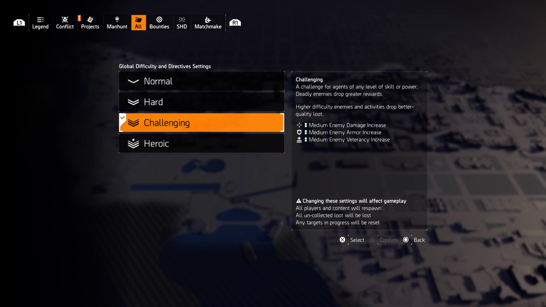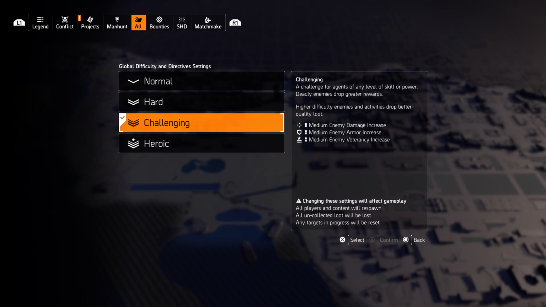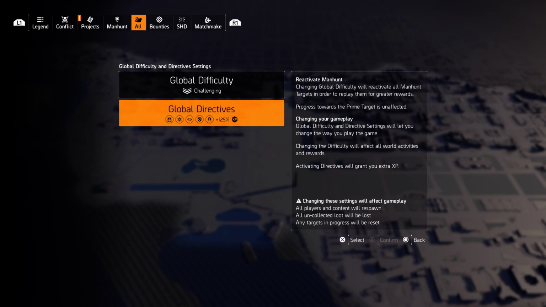I play on challenging. For me, it's just not worth heroic, even gear-wise or drop-wise. The gear you get is not really better in my opinion compared to challenging. This is one reason. And the time it takes to finish some control points whatsoever is just longer. So I would say if you calculate it down to XP per minute, then this for me is the best setup. So challenging and all directives active.